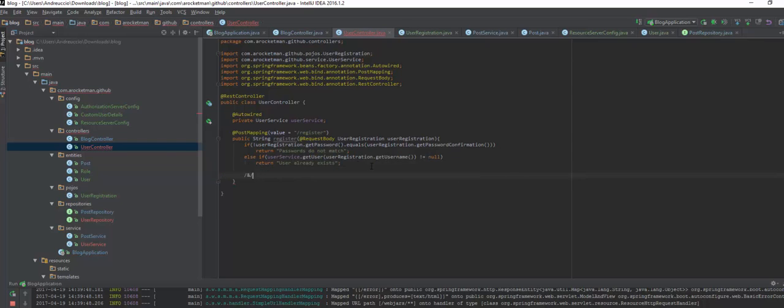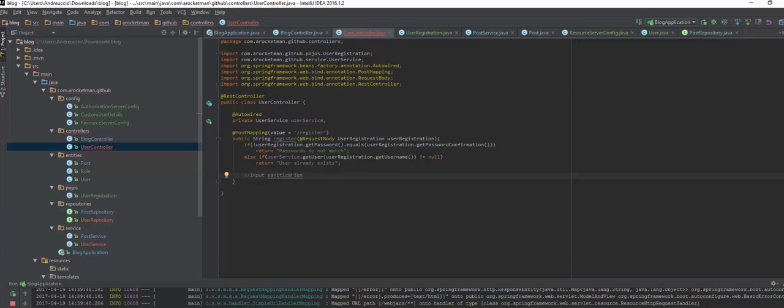Then we can do some input sanitization. I'm not going to do it in this video, but basically there are a lot of methods to do that, and you can check out on the internet how to do that. I'm not going to focus too much on it right now. So, input sanitization.